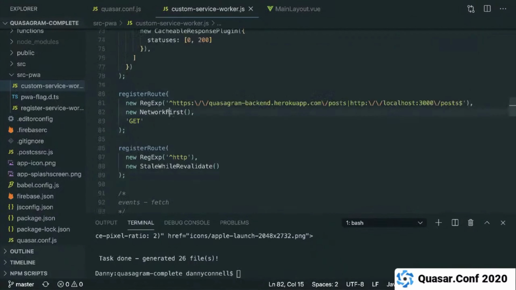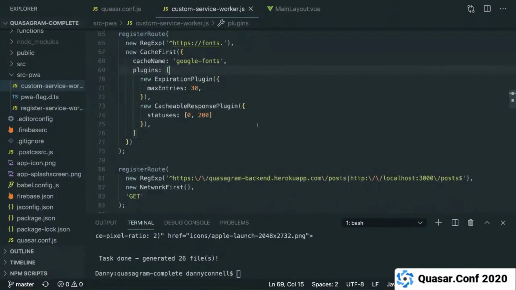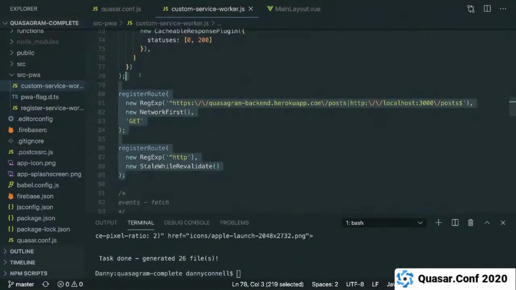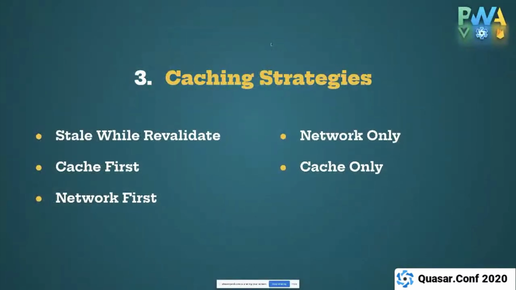And then I have a network first strategy here, which is targeting my API calls, where we want to get the most up to date information most of the time. And then finally, I just have a cache first strategy for Google fonts, because Google fonts are not likely to change, so we might as well just always load them from the cache whenever we can. And that's all there is to it to set up caching strategies. So again, that's pretty simple.